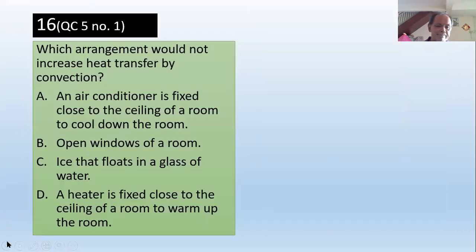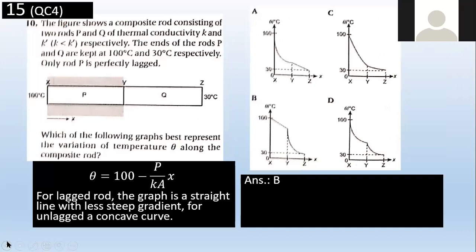Okay with that? So go to the previous one again. Why? Because they say only P is lagged. Okay. P is lagged, it must be a straight line. Must be a straight line, so not C or B. Either it's B or C, a curve. Definitely not A or D. Okay with that? C curve.